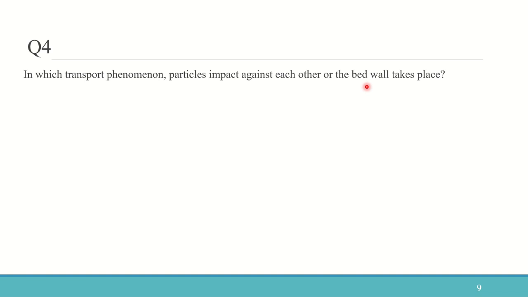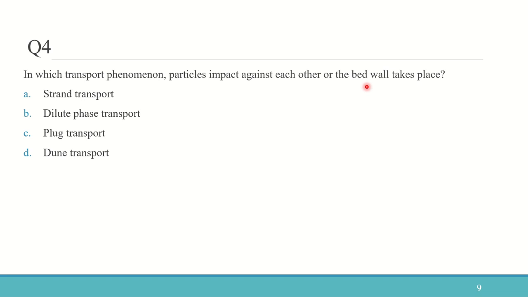So the first option is strand transport, second one is dilute phase transport, and option C is plug phase transport. Option D is dune transport. So the transport phenomena here are nothing but the four types of transport phenomena happening inside the pneumatic fluidization. So there are four transport phenomena. The first one is given in the option as strand transport, second one dilute phase transport, third one plug transport, and option D dune transport.